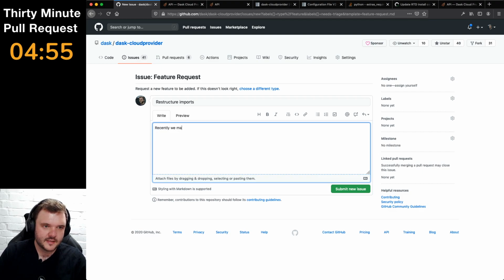Recently we made cloud provider dependencies optional. So if you want to use the Azure ML cluster manager, you need to pip install dask-cloudprovider[azure].